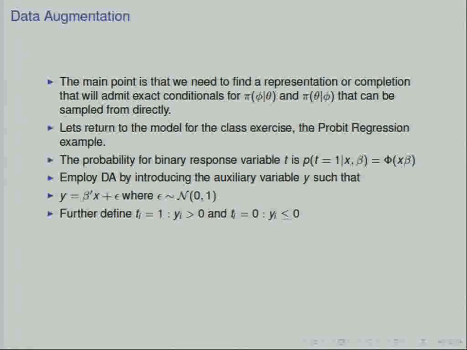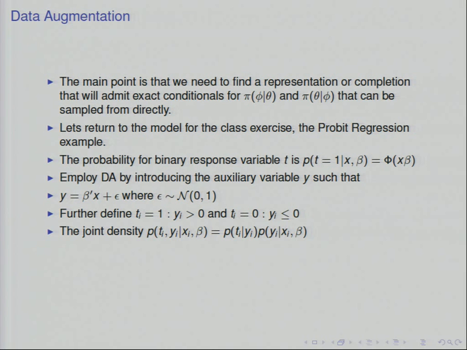Furthermore, we'll say that the class label for the ith example, t_i, is going to equal 1 if the value of the auxiliary variable for that example is greater than 0. And we'll say that the class label equals 0 if the auxiliary variable is smaller than or equal to 0.